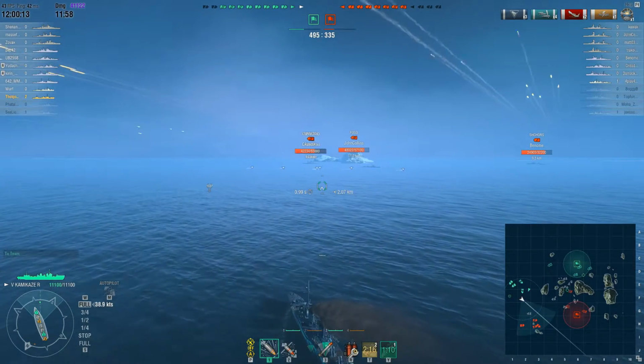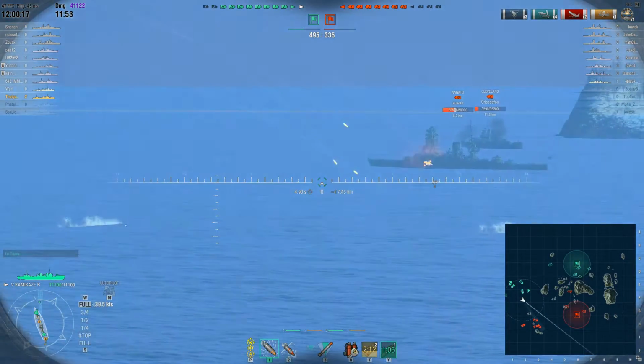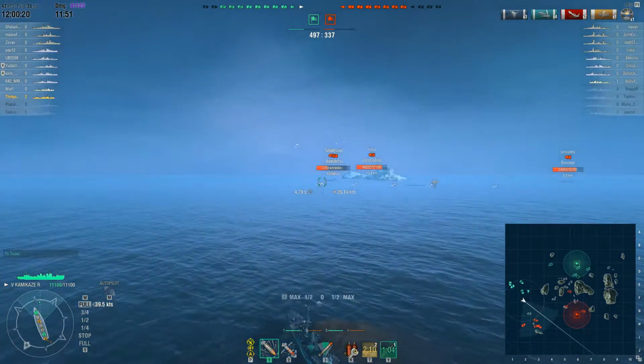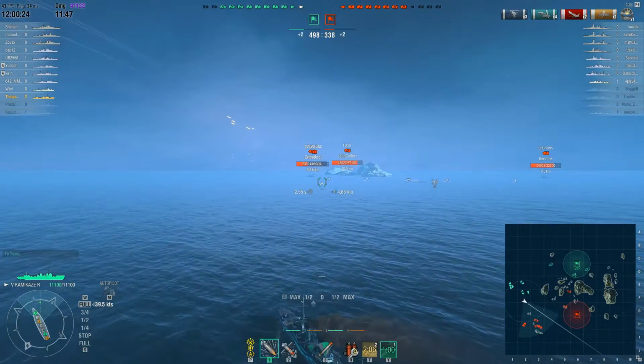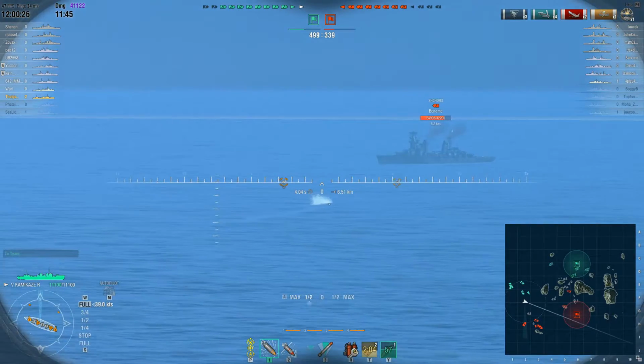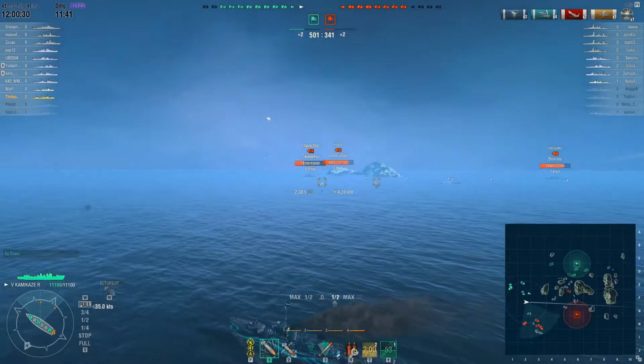When you fire your torpedoes with the Hatsuharu, you should probably have a really good sense that you are going to hit something with those. Anyway, did manage to take out the Pensacola, so that's my second kill. We see the Russian cruiser is bearing down on me here, so I need to turn away. Basically going to try and get myself into a position where I'm parallel to some of these enemy battleships.